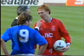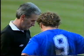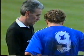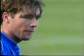So here's a bit of trouble here. McCoist and Miller clashing. The referee is going to have a word with McCoist. It looks like a booking. Willie Miller on the ground with a head knock. McLeish saying a bit too much. Remember, McLeish has been booked, so the referee really will be hard pushed to take less than the most severe action if he's got to do anything with McLeish, but it's McCoist who's in trouble. Well, a clash there with Willie Miller, and it was McCoist who was the culprit. So booking it is for Ally McCoist.